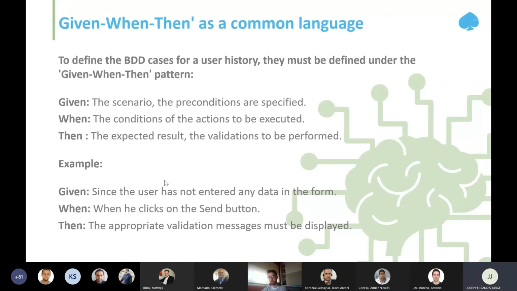So the first one, as we say here: given the user has not entered any data in the form, when he clicks on the send button, then the appropriate validation message must be displayed. So here we have a user who has to fill the form, and if the user does not fulfill everything, we should show a message.